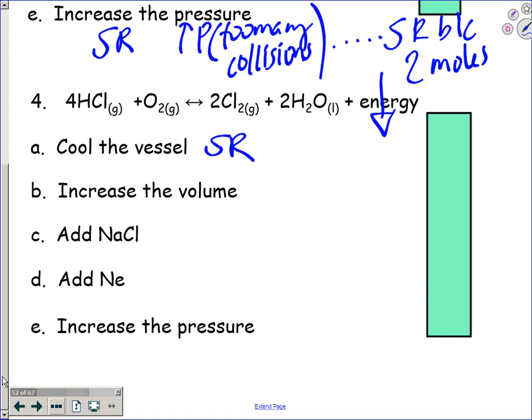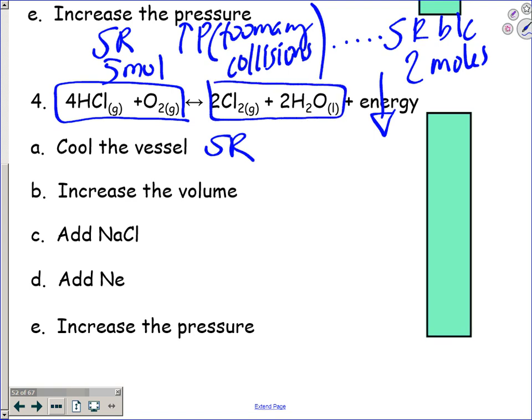Good. Increasing the volume. It's because I want to make more. If I take it away, I decrease it. Left or right? Come on. Let's go, folks. A lot of you guys are saying left. So how many moles of gas are here? 5 moles of gas. How many moles of gas are here? Nope. 3, 4. That's a liquid. 2 moles of gas. So we're still in a good place because it is less. But regardless, it is only 2.